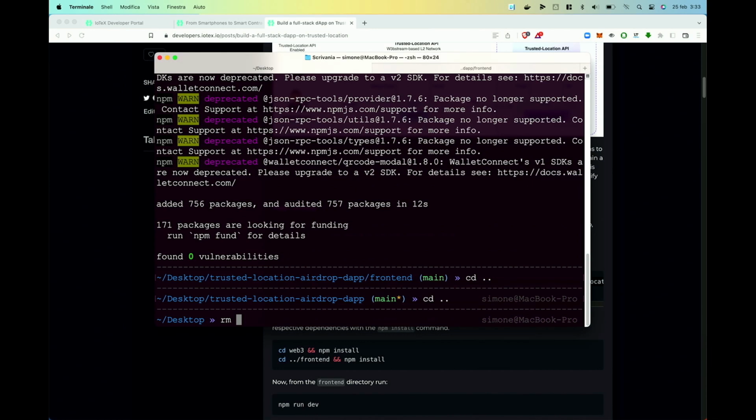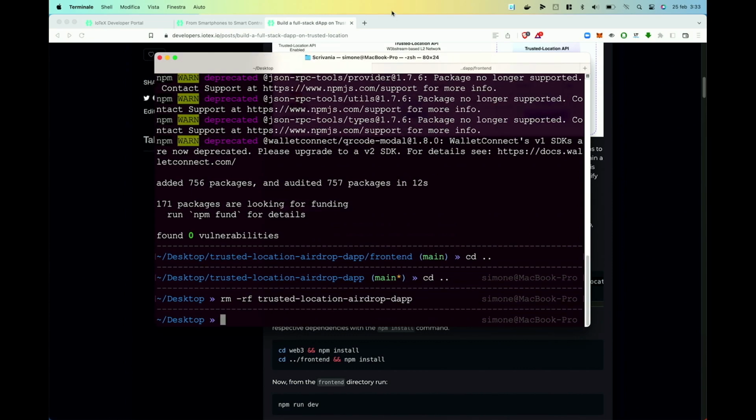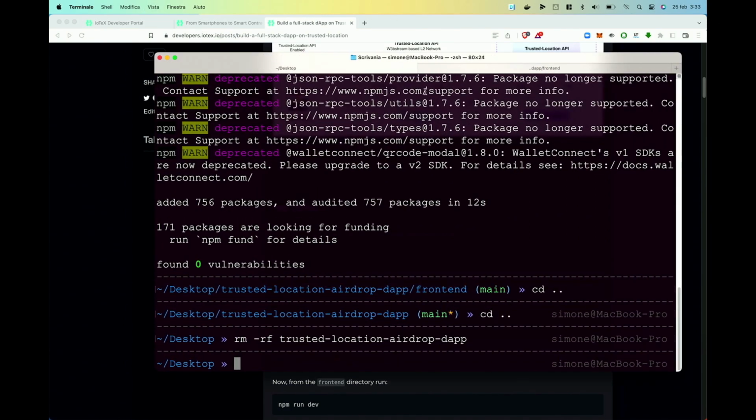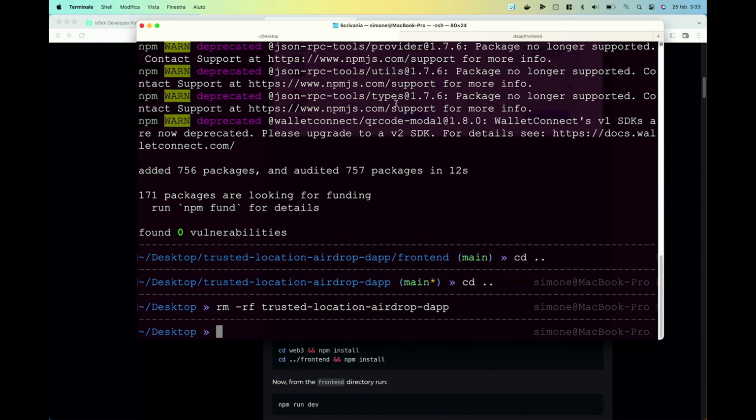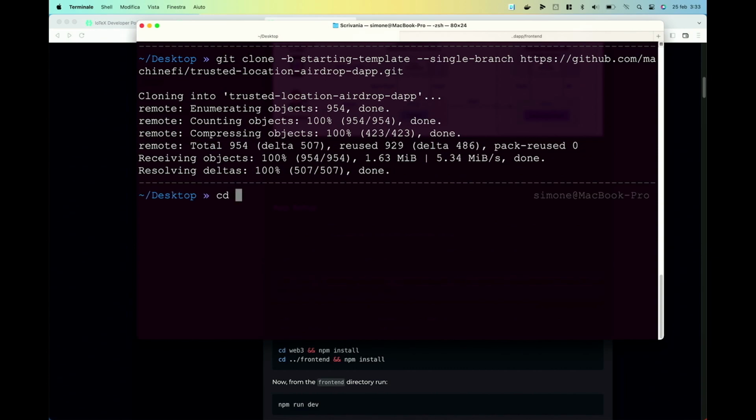Okay, I'm going to clone the starting template branch of the repository. Enter.